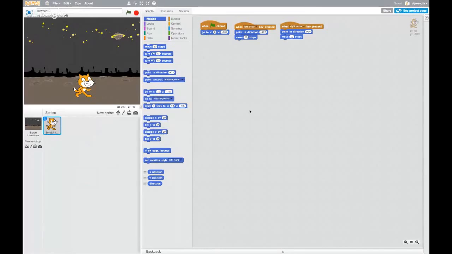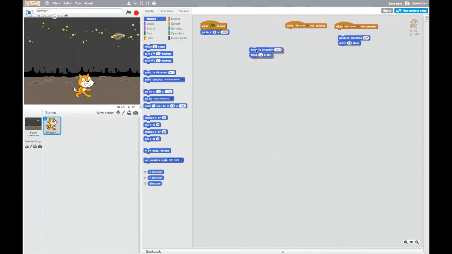The easiest way to fix that is with some logic blocks. So today's session is about logic, variables, and operators, and we're going to use at least two of those during this first part. I'm going to disconnect these for a second so they don't do their intended function for now. We're going to try a different way of making this interactive, using those arrow keys to make Scratch the Cat move left and right.